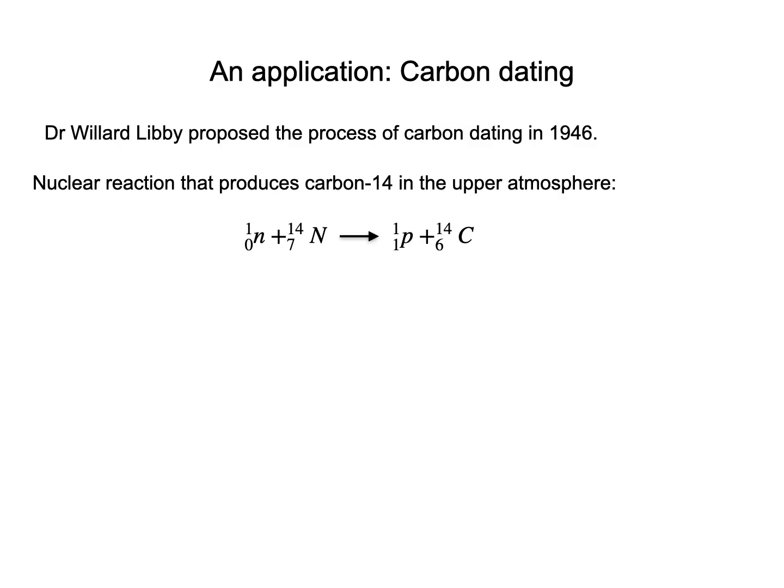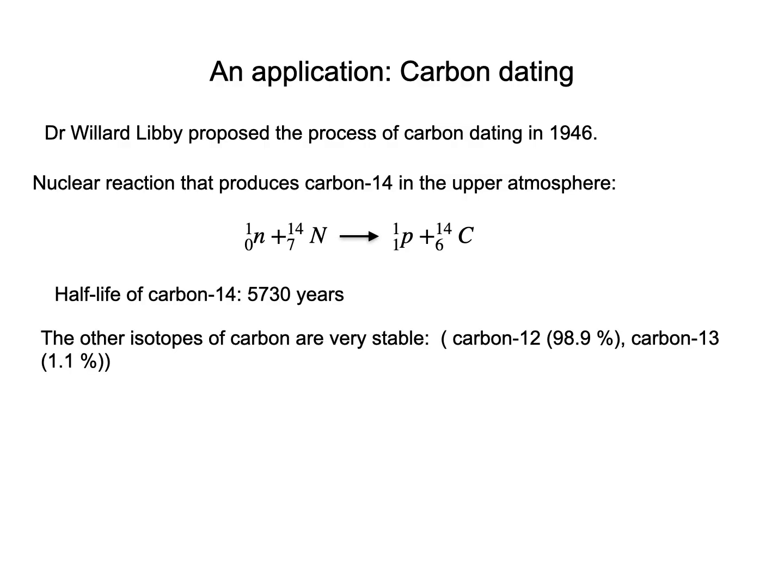This isotope of carbon has a half-life of 5,730 years. In comparison, the other isotopes of carbon, carbon-12 and carbon-13, are very stable, to the point that in practice they are said to have infinite half-life, or no half-life at all. These two isotopes make up the majority of the carbon in the atmosphere.